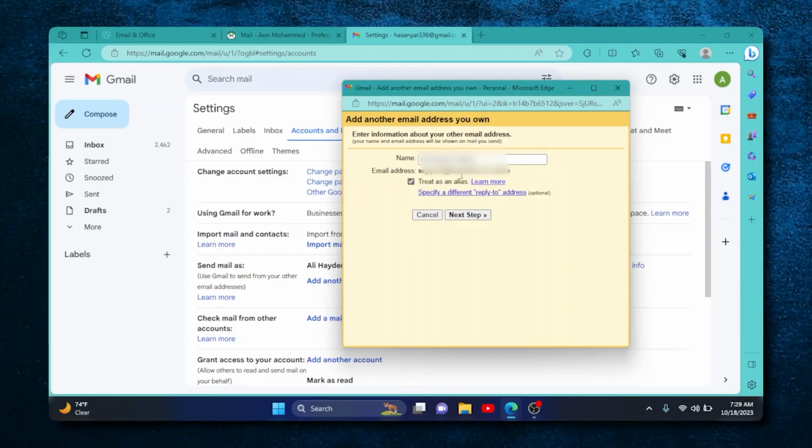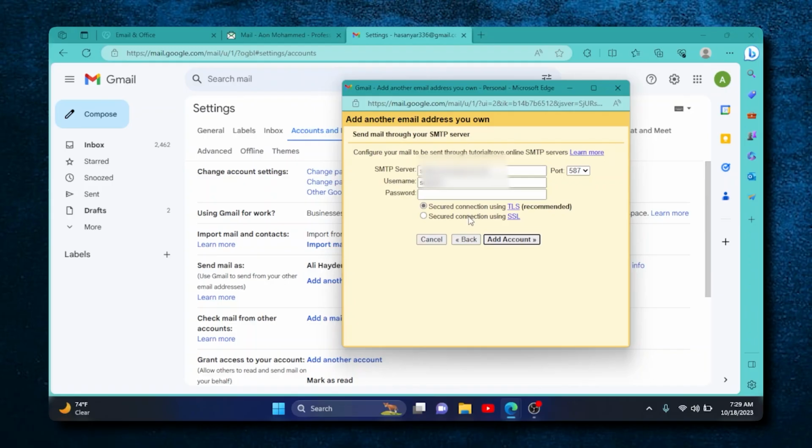Then, you'll need to configure the outgoing mail server settings. This uses SMTP, not POP. For GoDaddy, the SMTP server is usually smtpout.secureserver.net or smtp.office365.com, and the port is typically 465 or 587.